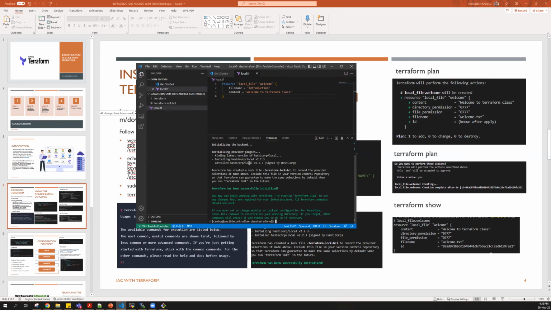I am trying to create this resource, which is this file. One thing you should notice is that I initialized that directory. What I mean by initializing is that we are trying to download or install the necessary plugins that Terraform needs.